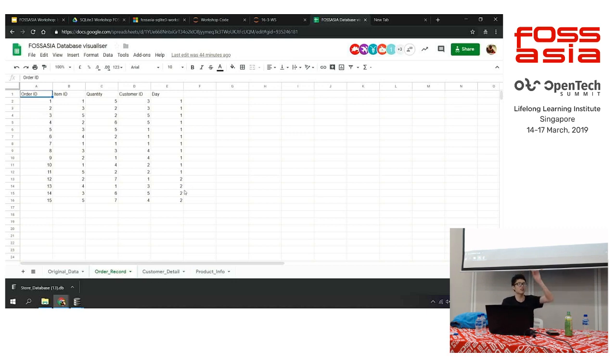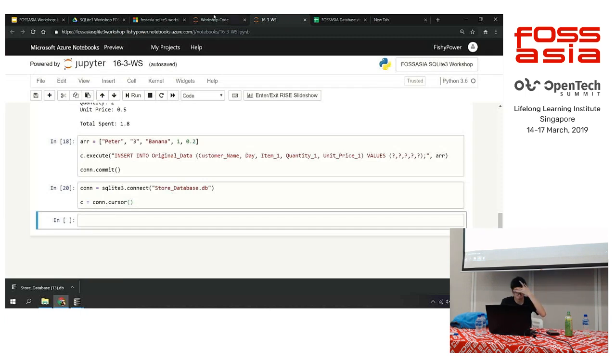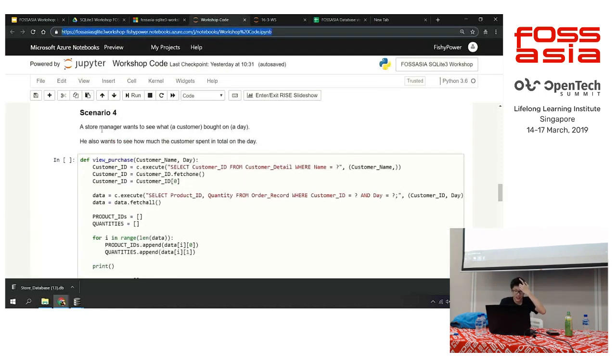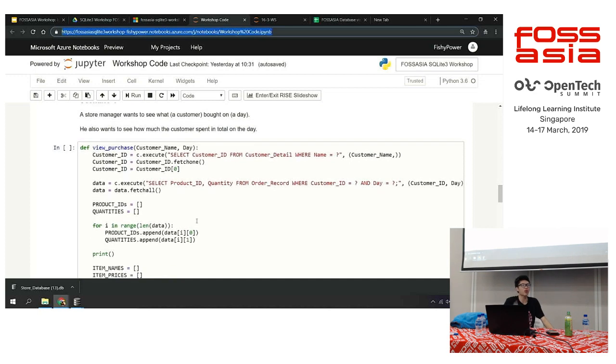So each individual item and how many times it's bought is stored as a separate row. So you won't encounter that problem where you buy more than the number of stuff that your database has allowed you to. So, in this case, we want to use functions to write our code. Because when your code is like that, it's very simple for whoever is using the code to modify, have a different query.